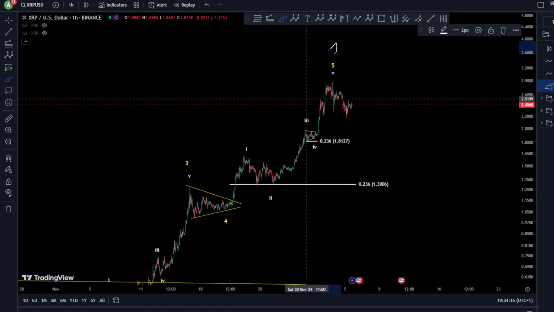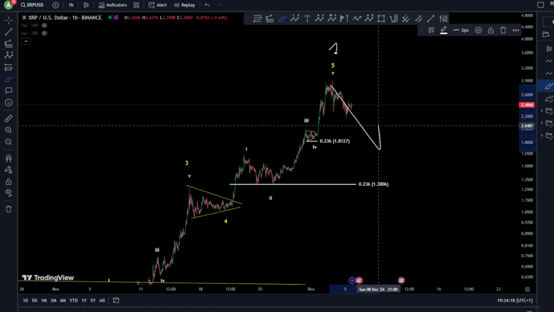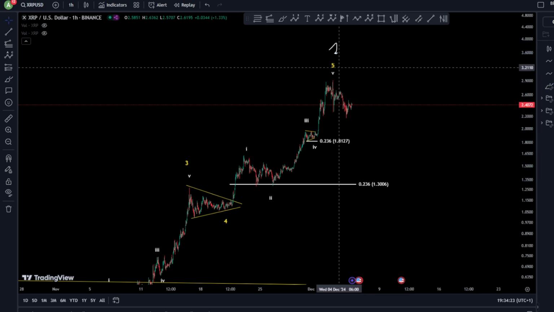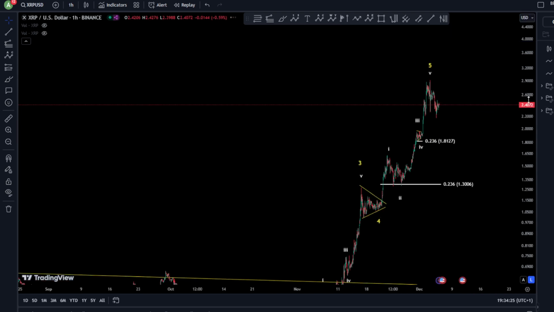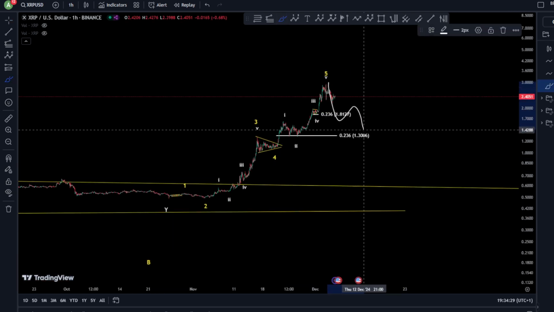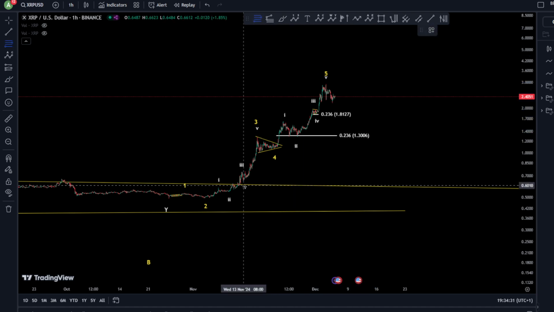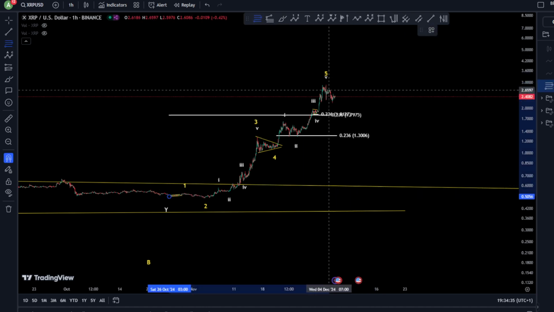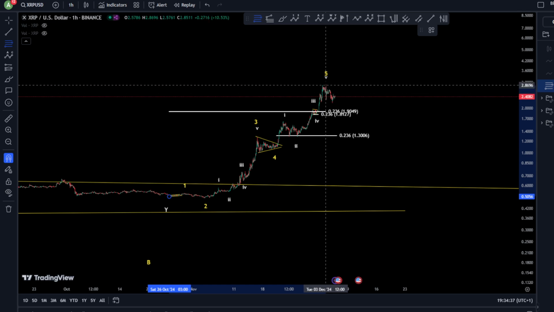Probably we have finished a wave 1 here, and probably we are looking now towards the downside for a wave 2. So if we would like to have a wave 2 right now, we would like to see, of course, 3 waves corrective towards the downside. Our targets are the preferred fib levels for wave 2, taken from the bottom of this impulse till the top here.